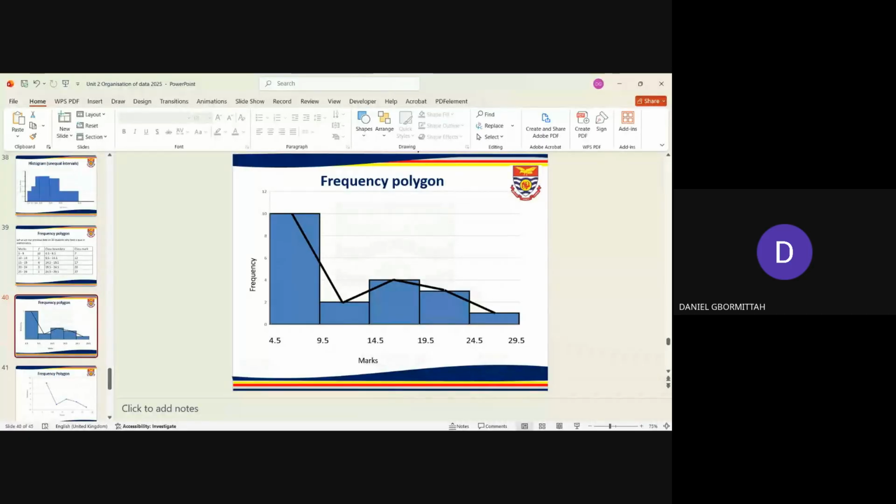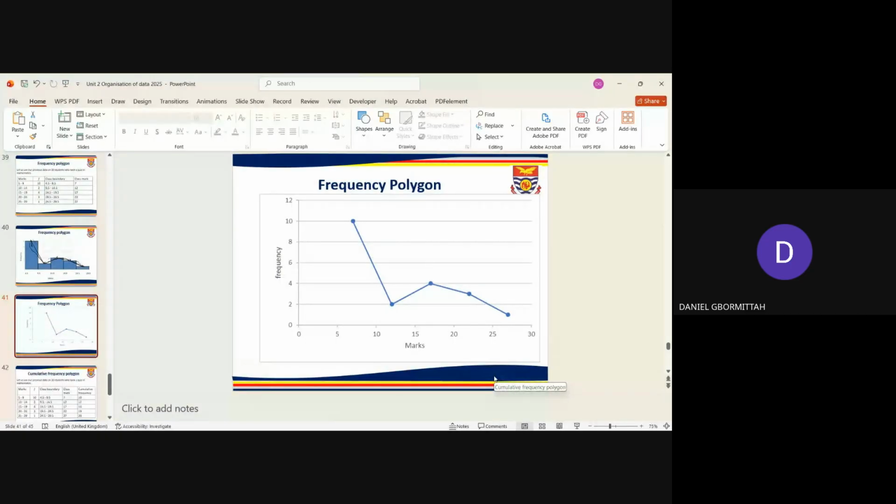This line is at the midpoint. So just indicate the midpoint. Come here, get the midpoint of this bar. Come to this one, midpoint. Come here, midpoint. Draw a line to pass through or join the midpoints, and you have drawn a frequency polygon. But this is not your final frequency polygon. Remove the bars, because the histogram helps you to get the line accurately. So now remove it. When you remove it, it looks like this. So this is a frequency polygon.